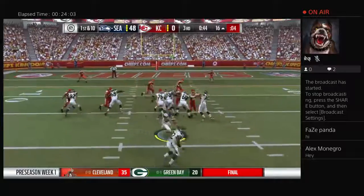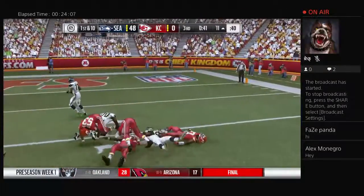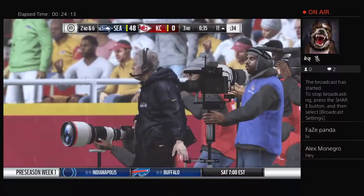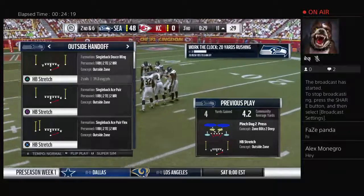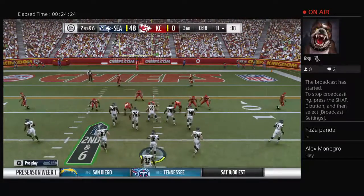Time running out here on the play clock. Now a handoff. It's Christian Michael. And able to push his way forward here for a good little gain. And give him 4 yards there. It'll be 2nd and 6. When you find that kind of yardage, you couldn't be more confident as a ball carrier. And guess what? You're going to go back and tell your offensive coordinator, I'd like to keep carrying it, thank you. See if they stay on the ground for 2nd down.